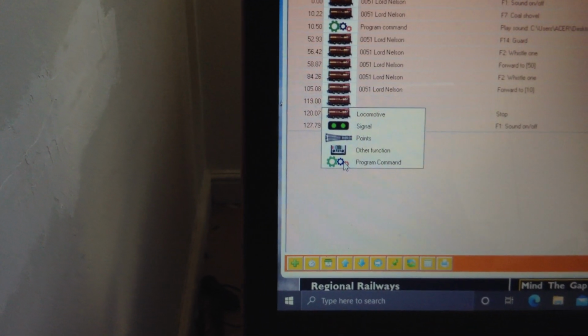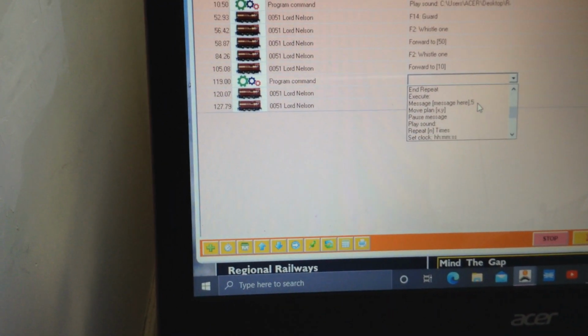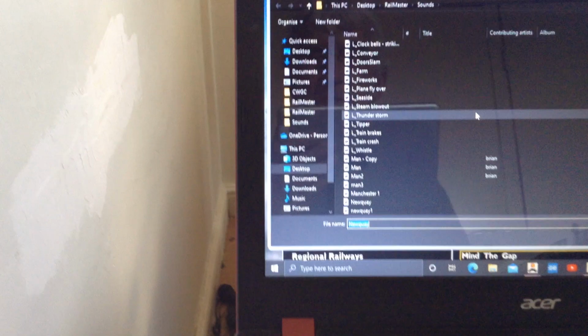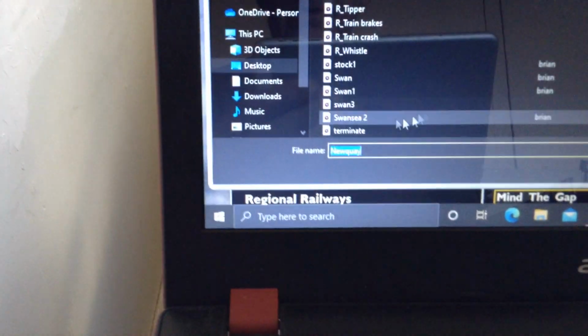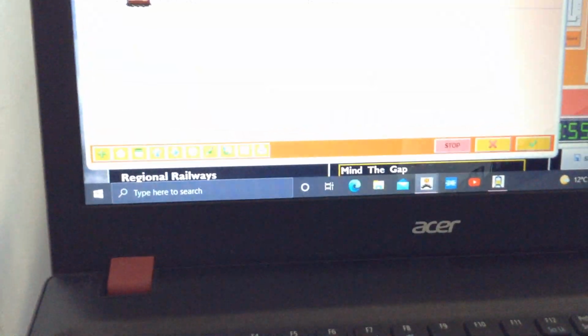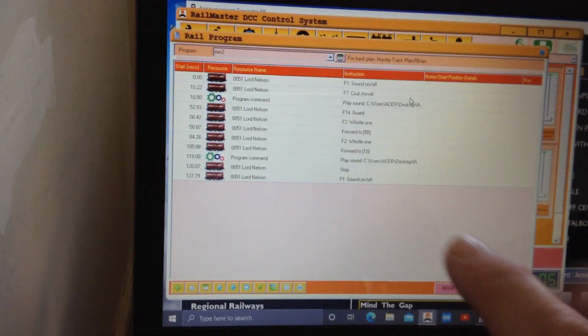You can alter these whatever you want. It's just altering the figure and playing around with the times. Go in here again and go to the play sound there. Click on this and it brings you back to this again. Now right at the bottom here I've actually got one in here which is called terminate, which is part of the rail master. I've made up that one. So that's that on there. That put that into there. We now click this and that shows that it's saved it when it's white, and that's pink.